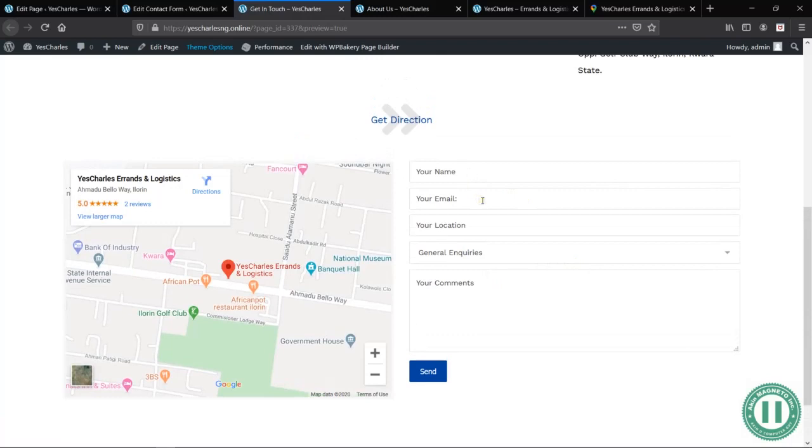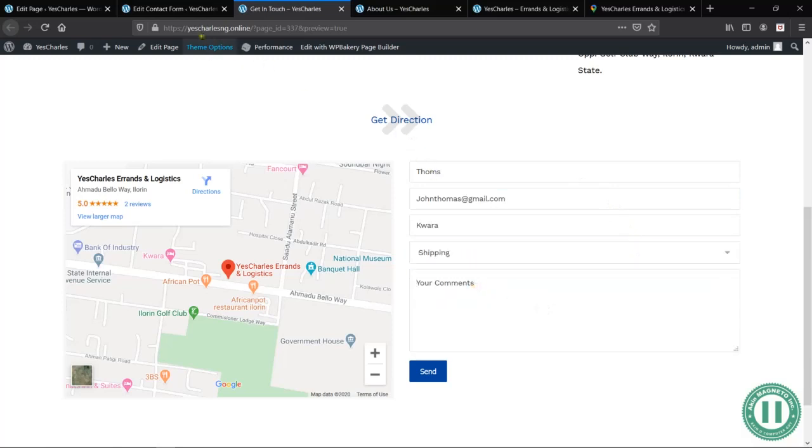This looks fantastic. So we can as well decide to leave this and fill in a name, Gmail.com, location, or decide to choose any of the shipping options.